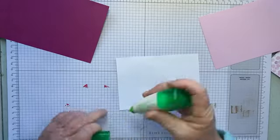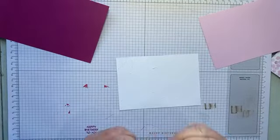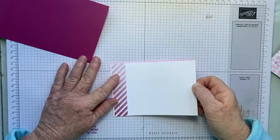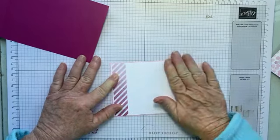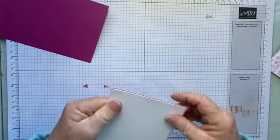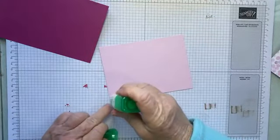And then we're going to stick this piece to our piece of Bubble Bath. Just like that. And of course, then we can stick this piece to the inside.